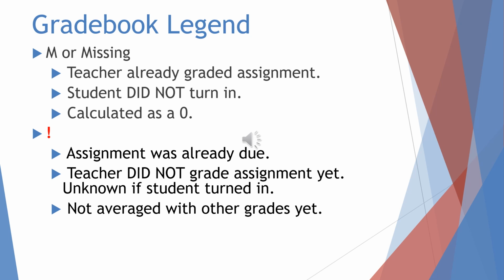Gradebook Legend. Before we see a sample gradebook, it is important that we know some of the terminology. If you see an M or a missing for an assignment, this means the teacher graded the assignment, but the student did not turn the assignment in. It also means that there is currently a grade of 0.